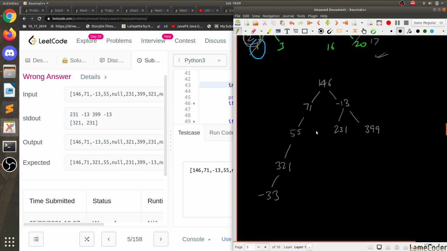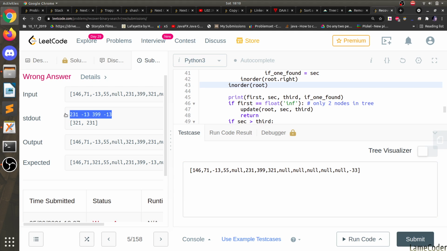Is it even a BST? 146, then if it will get, let's replace this with 321. This is a set. 321. What am I printing? First, second, third, and if one found. If one found is minus 13. Okay.